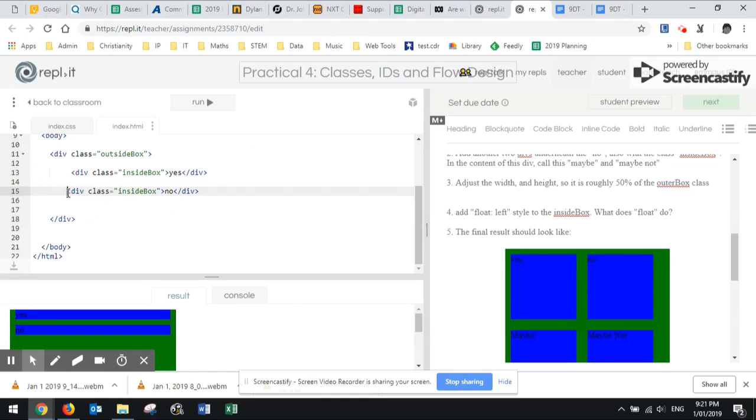Okay, it's nested not because it's indented. Indented just makes it easier to read, but it's more the fact that before I close this div, I open up a new one and close that one. Open up a new one and close that one. So for example, if I have this one here, I open the div, I give it a content, and then I close it by doing a /div. This outside box has never been closed until this point here, which means these two are nested within.